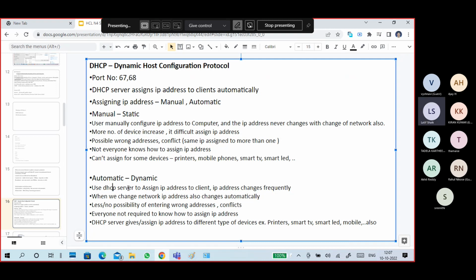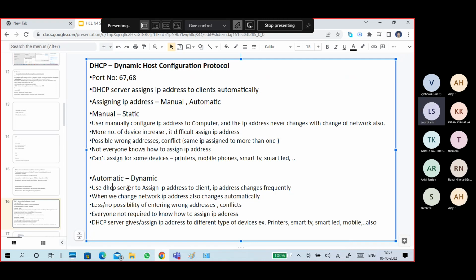So one, two, three, four, five devices, plus one more additional phone, means six or maybe seven devices are there. We don't assign any IP address to them. It is not required for everybody to know how to assign an IP address. Simply by default, DHCP gives you an IP address.